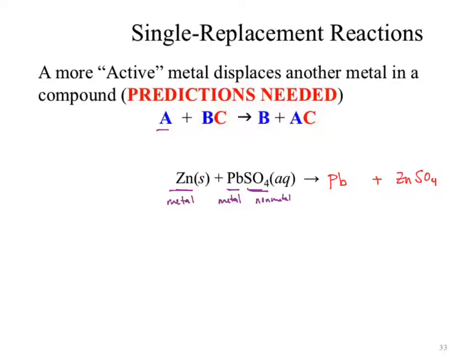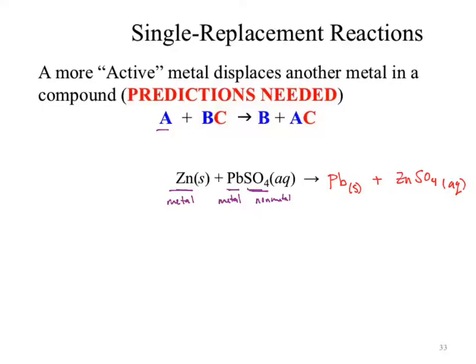We do need to take a swing at phases. Notice when we started with a solid and an aqueous, the thing by itself was a solid. When we move to our products, we have a thing by itself and something else. What's the thing by itself? A solid. And the not thing by itself, that one will be aqueous. So we are expected to be able to predict those phases.